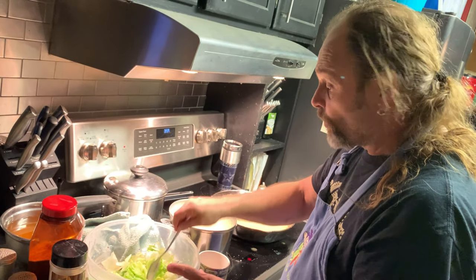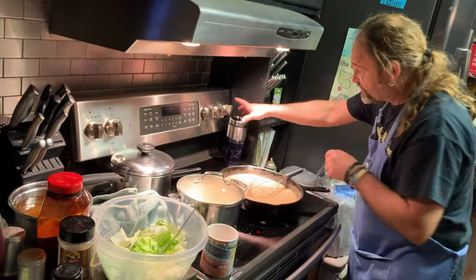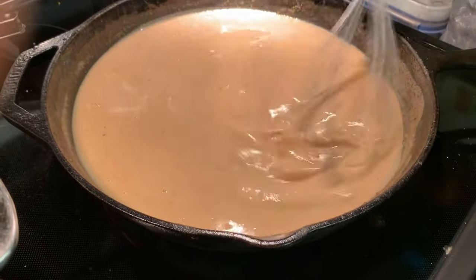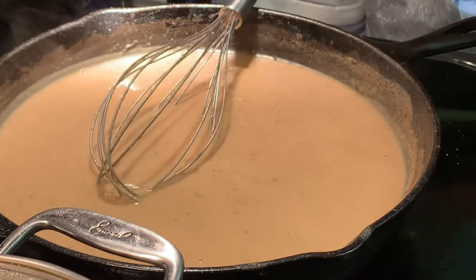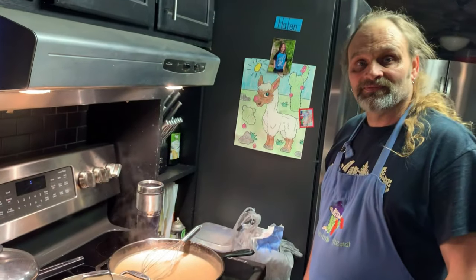Okay, so we're fixing to set our table. We got our gravy going. If you notice, I remember I said I put that on low because I didn't want it to burn. I'm going to turn it back up to 3, because look at that, it's almost ready. I like it a little bit thicker. And that's homemade gravy. And so we're fixing to plate up and do us some baked chicken. Woohoo! Thank you.